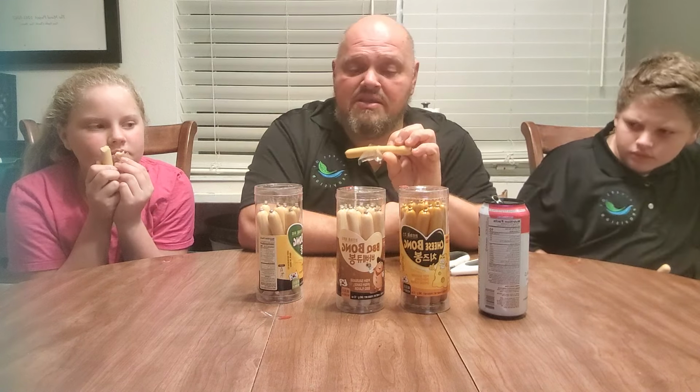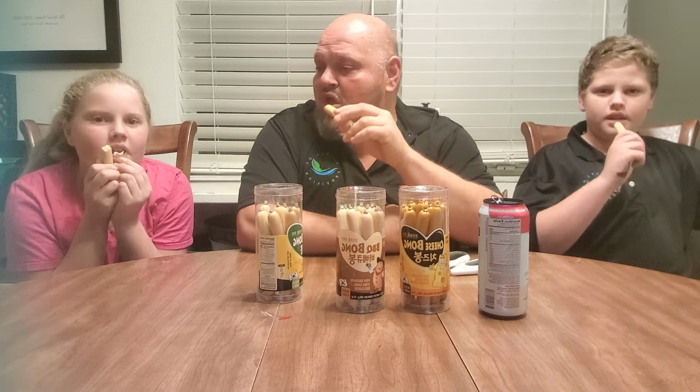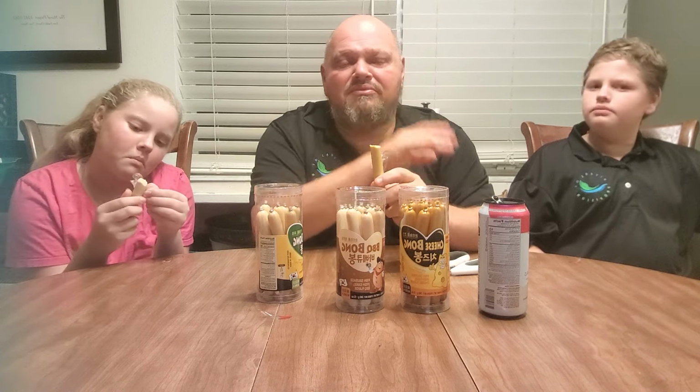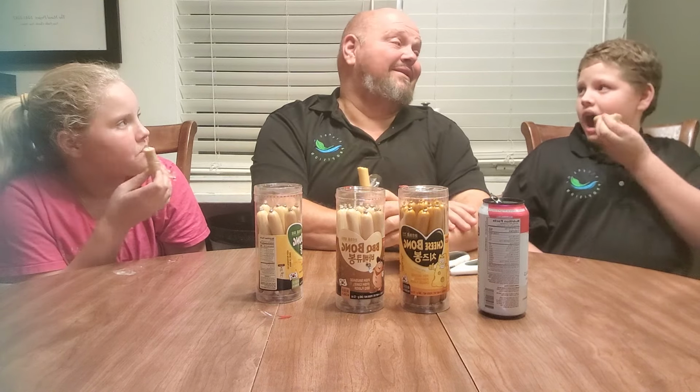It looks like cheese. Like a cheese stick. Y'all ready? One, two, three, go. I'm gonna bite it, it kind of pops. It's got the texture of a hot dog. But it tastes like crawfish. Is that crawfish in there? That's good. You like that?